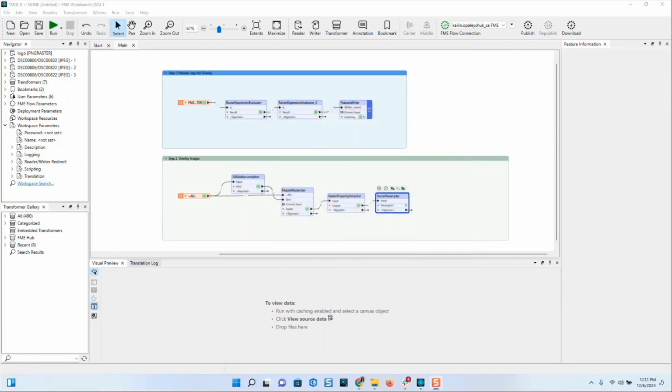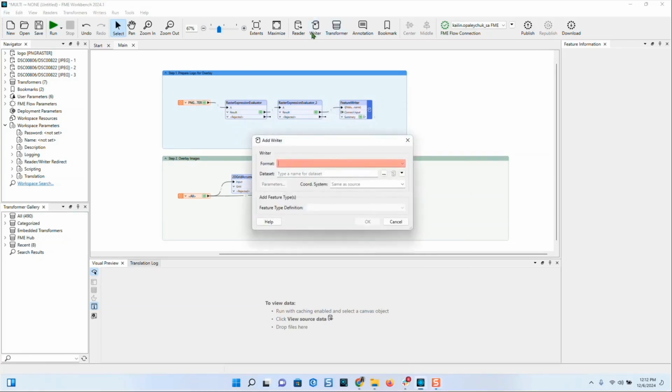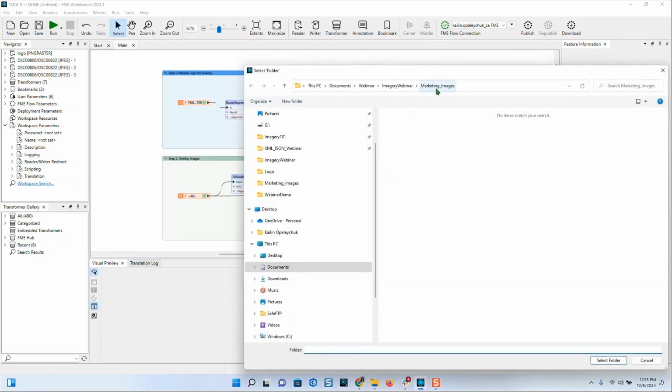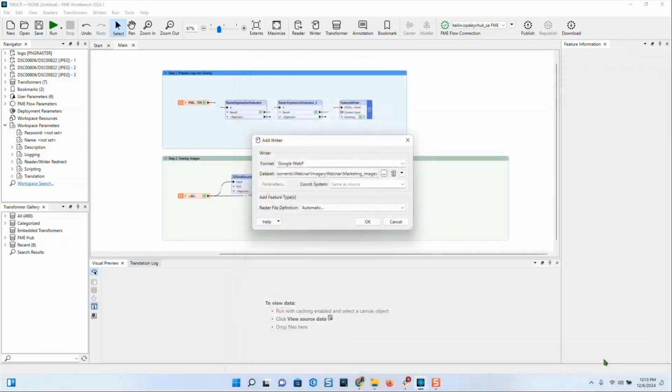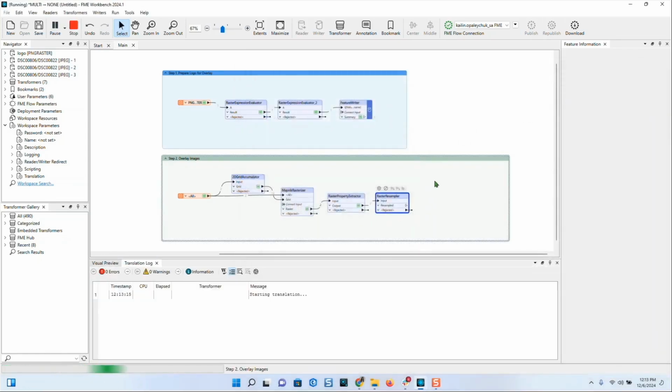We're going to write to Google WebP because it transmits well over the internet. Let's go ahead and add our writer. We're going to search Google WebP, and we'll select our output dataset. We'll store them in the same folder as our marketing images, and we'll leave the raster file definition as automatic.